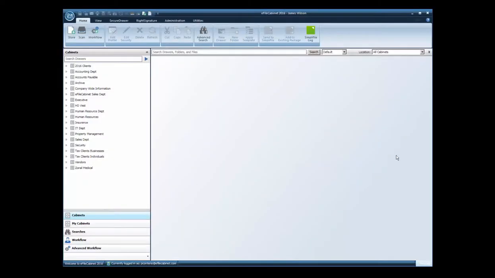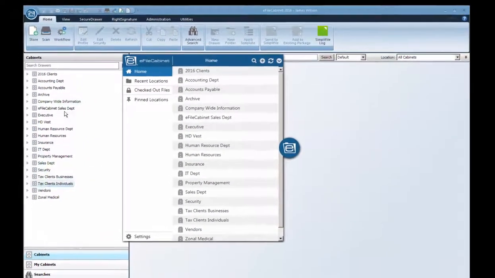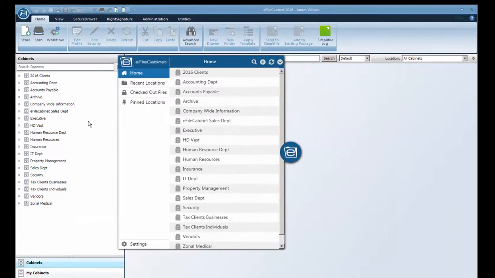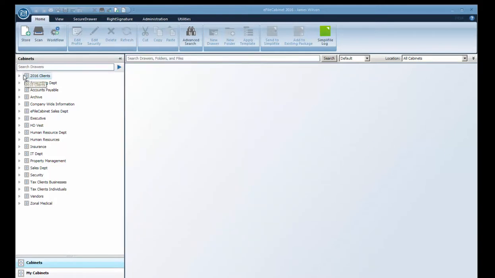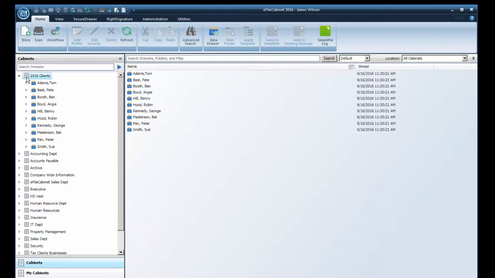And finally, creating drawers and applying templates and profiles and setting up retention inside eFileCabinet. So back inside eFileCabinet, and here is my SideKick. Everything I do inside eFileCabinet also appears in SideKick and vice versa. It accesses the same database on your server. So in creating a new drawer, I can do it a couple different ways. First, as a standard user, I have to have permission to do this.